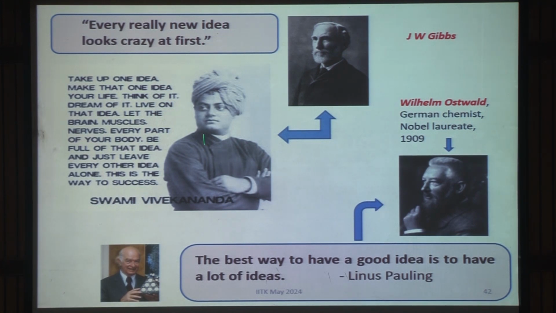So, that's one way. But our Vivekananda used to think that you take up one idea, make that one idea your life, think of it, dream of it, live on it, and everything. Use every muscle of your body to deal with that idea. And the best example I could think of was Gibbs, of Gibbs Free Energy. He was in that category. He didn't have a lot of ideas, but whatever idea he had, he just beat it to death. The phase rule has remained the same. I don't think there has been any need to modify it or change it or amend it. First and the last word.